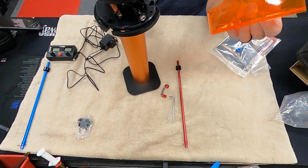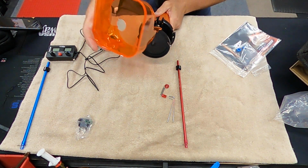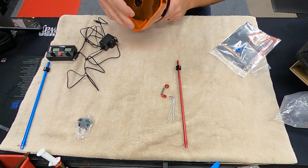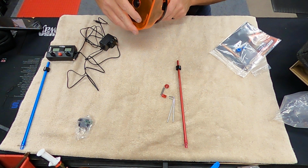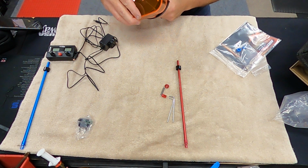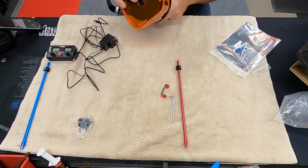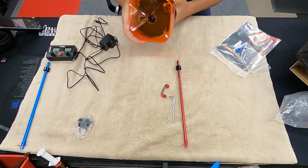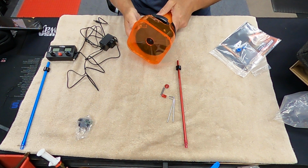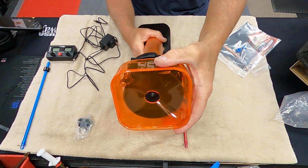I like that it's, and then this square piece here goes in the front. So we'll do this. You slide this on here. They recommend you always use it with the, there's little tabs there. And then you just rotate clockwise to lock, counterclockwise to open. So that's locked down. Oh, and that's on there sturdy too. That's really nice. That is really sturdy.